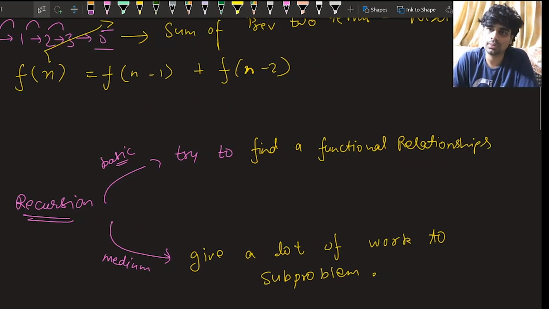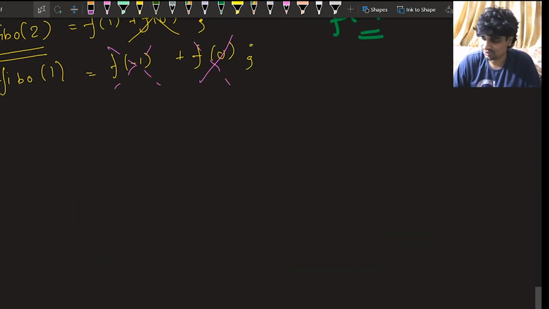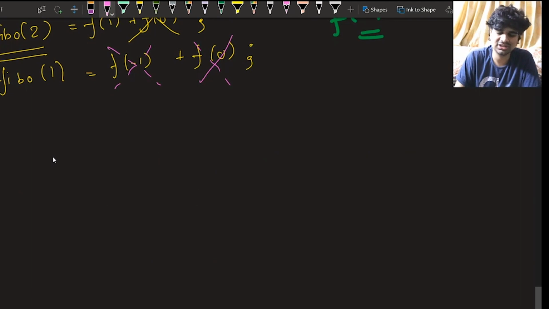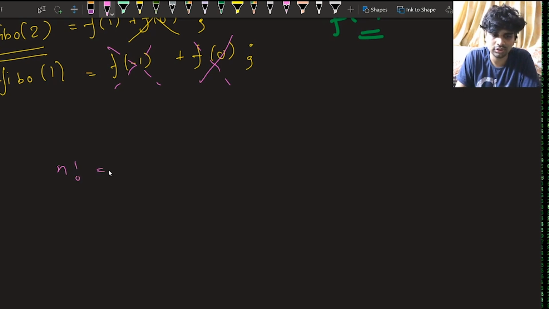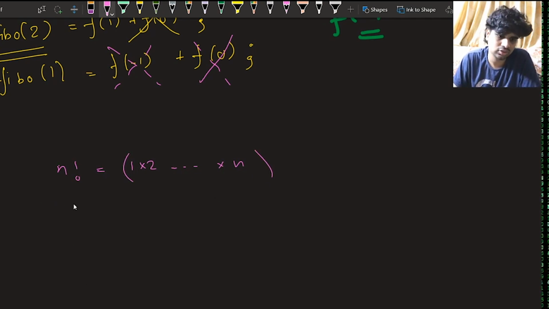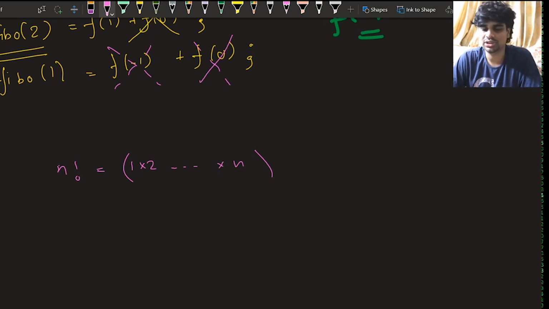The next topic will be around this program called factorial. So what's the assignment for you guys? Please think about this problem. Find the functional relationship. First, you should know what a factorial is: factorial of n is equal to 1 into 2 into all the terms till n. So I want you guys to write a function which will return an integral value, the factorial of n, using recursion. Use base cases, use this analogy I gave to you, and try to implement it in an IDE.